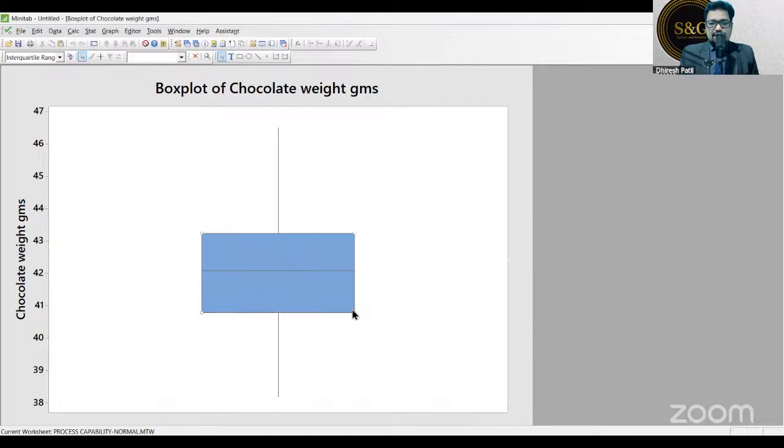Now, coming back to some points here. If you put your cursor here, you will see the data. Quartile 1 is 40.8. Can you see here? Median is 42.1. Quartile 3 is 43.2. There is something called IQR. IQR stands for interquartile range. Let me explain this.